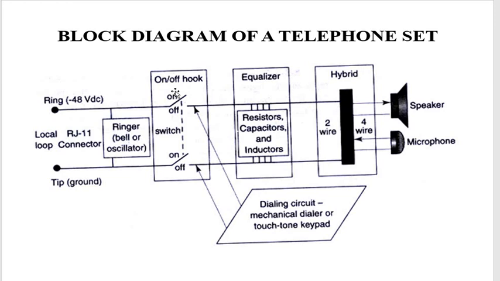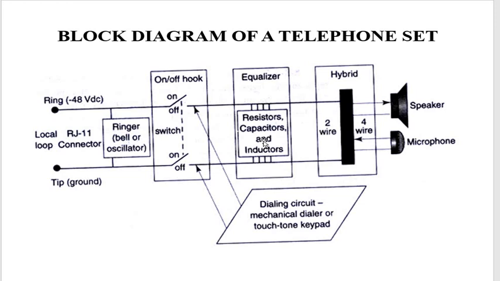Now this is mechanically connected to the telephone set, so that whenever your telephone is idle, your switch is open. That is, whenever the telephone is idle, it is termed as on hook. At this time your switch is open. Now suppose your telephone is in use, that is, you are using your telephone, it is termed as off hook. At this time the switch is closed, connecting an electric path through the microphone between the tip and ring of the local loop. So that is the function of the on-off hook.